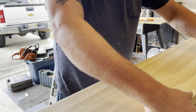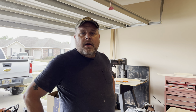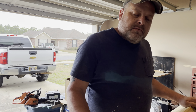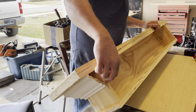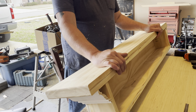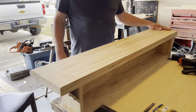Now, how will they mount this? How are you going to mount this on the fireplace? With a hammer. Are you going to do like we did with the shelves in the laundry room, a floating shelf type thing? It'd be best to put a spanner across here, and we can route some grooves in it so that the set screws will go into the wall and just hang on it, just like a picture frame.